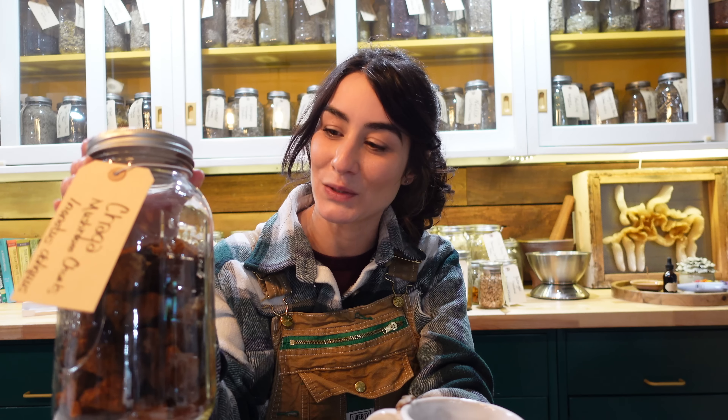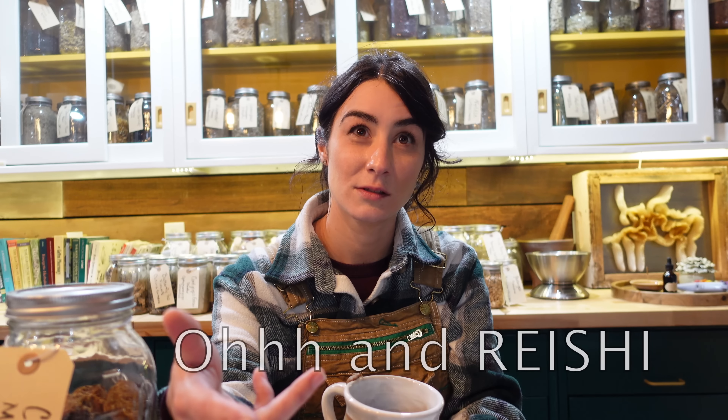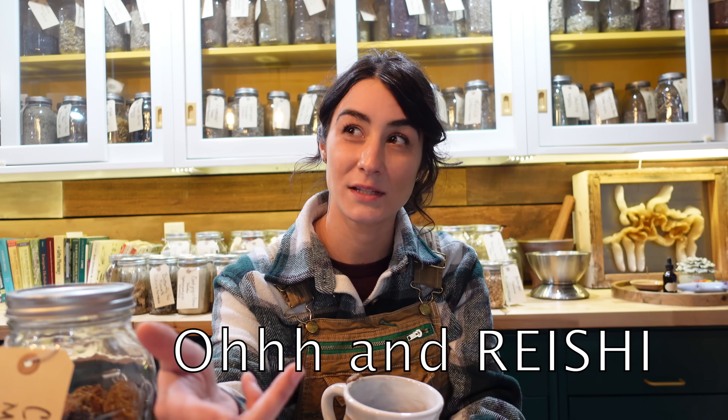I'm gonna get my cup because it is technically not done done, but it is done enough for me. Unless I'm freezing, I'm just gonna snatch a little bit - instead of me having to strain it all the way out. I might add a little bit more water since I'm gonna continue to let it simmer.